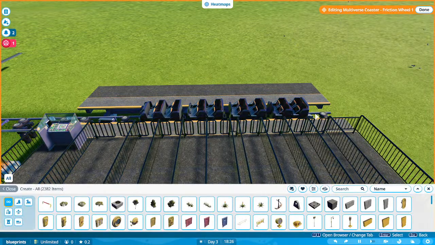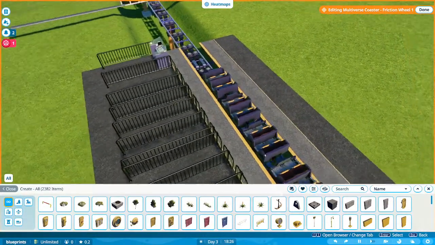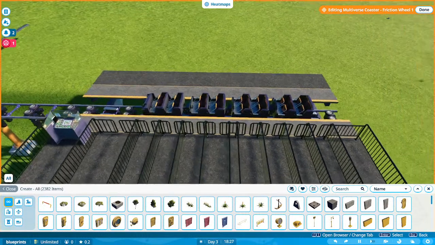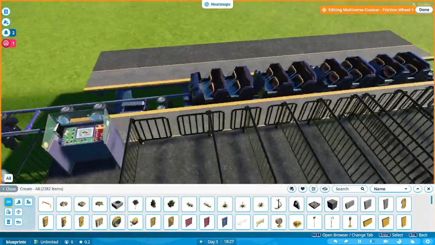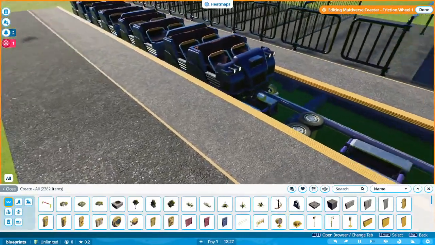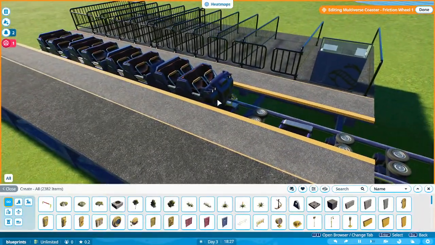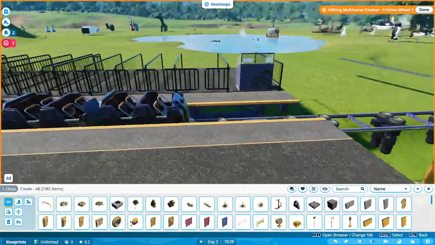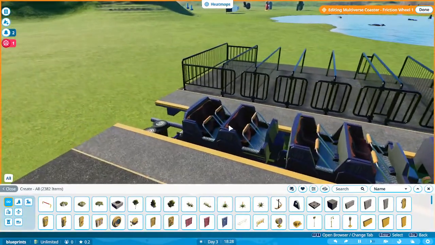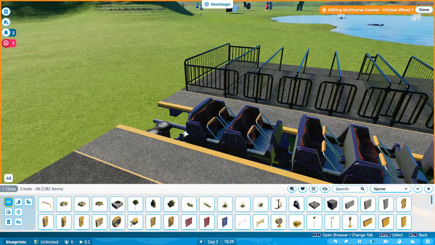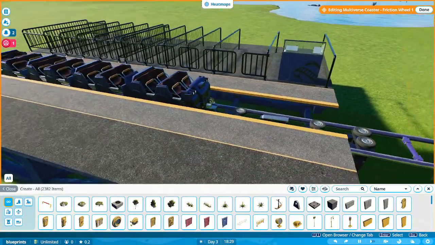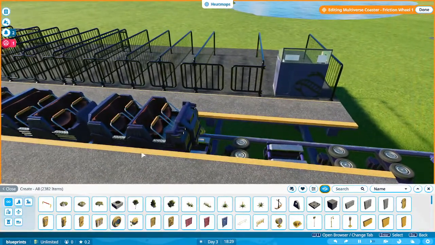So we'll customize and attach scenery. What's difficult here though is it's kind of hard to attach scenery when you've got this platform here, but we'll make it work. I think I'm gonna make this coaster into maybe one of those orcas or something. I think that'd be kind of fun. And then back here we could have like a moving tail or something that would splash the guest from the back with water. I think that'd be kind of funny.